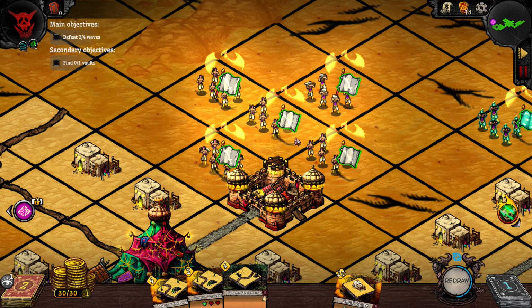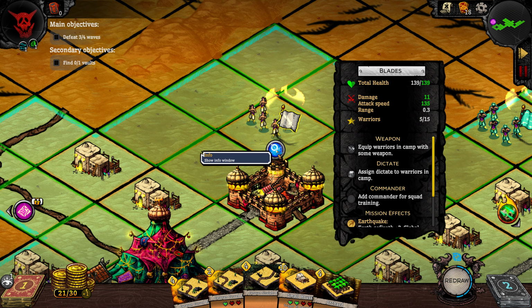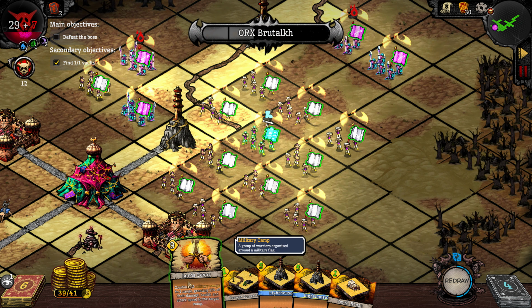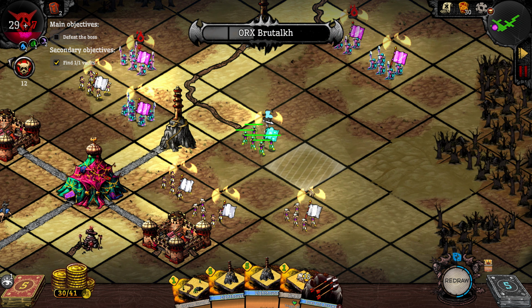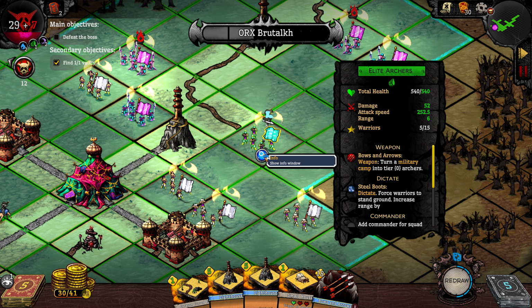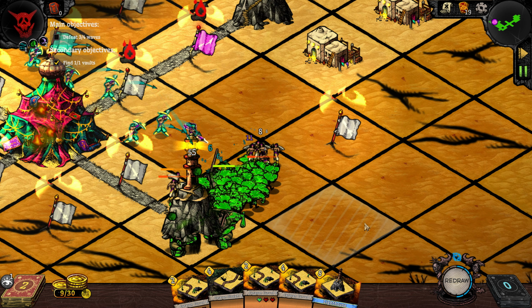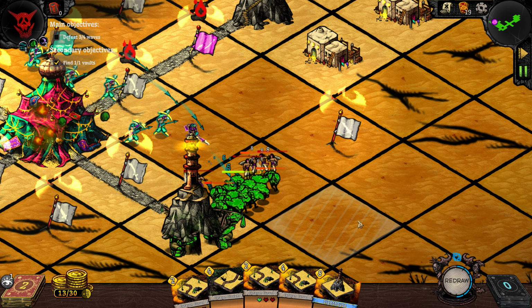Number 11. Using the Lord's Favor card on a foot soldier will absorb units next to them, taking part of their stats and adding it to that one main unit. Also, during a fight, even if a group of units is currently dead, you can use the Lord's Favor card to revive them back into the fray.